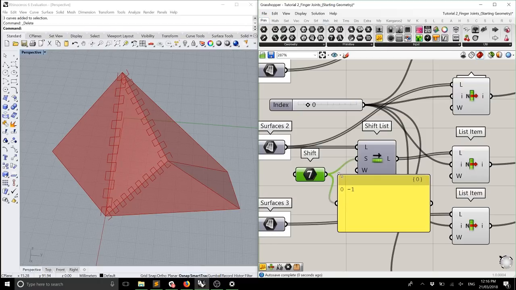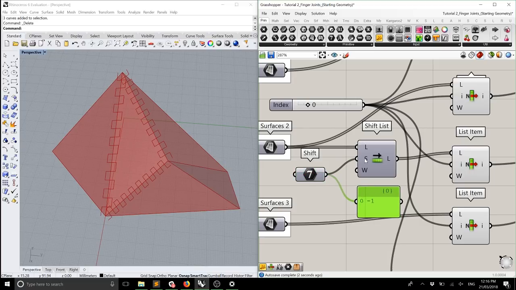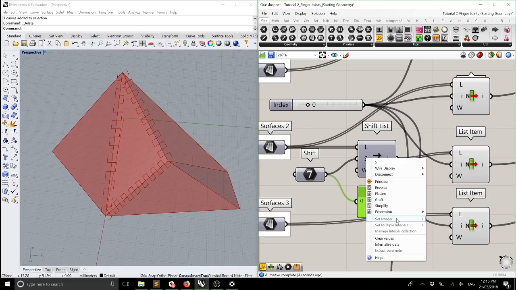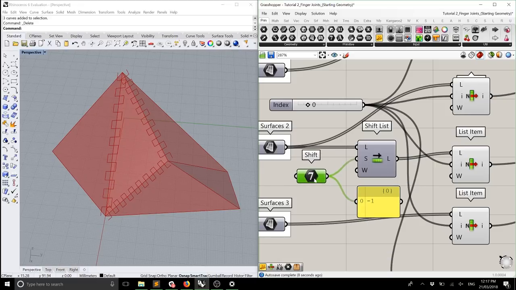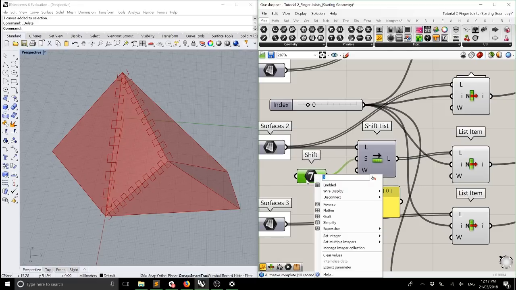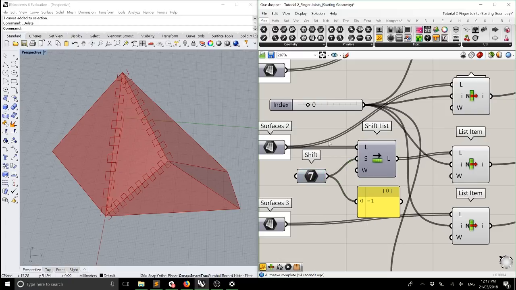How do you put that value? You can either right click it and set integer and type in -1, or we can grab an integer component, which you can find here and do the same, or you can grab a number slider.